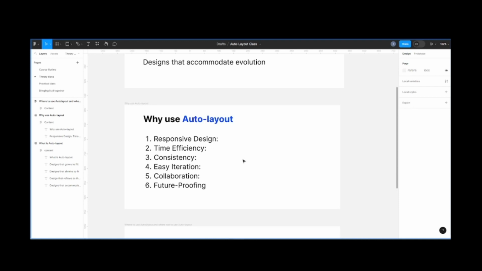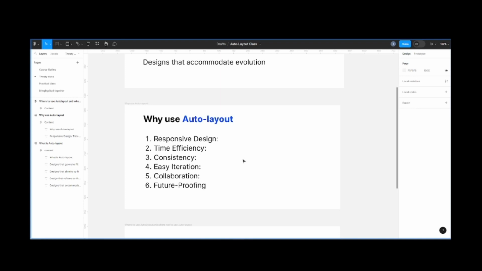The reason why that is able to happen is because the design was actually created using auto layout. It is what ensures the look and the function of your design across different devices, let's say mobile, desktop, everything works together, and that is what makes a responsive design.